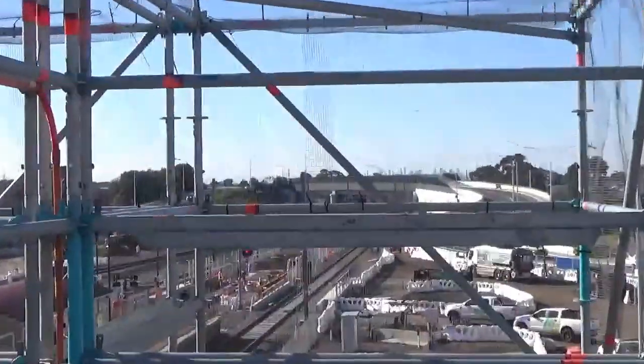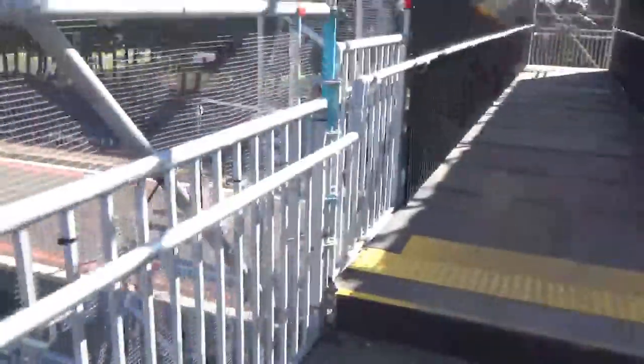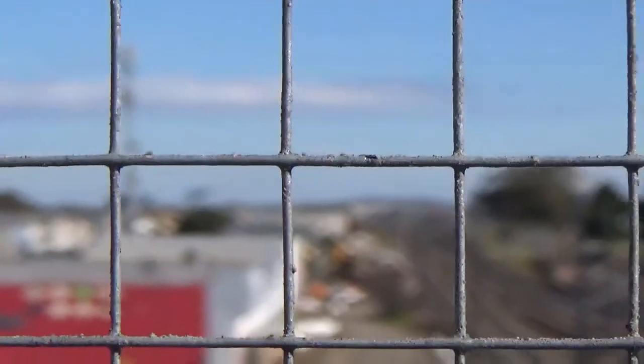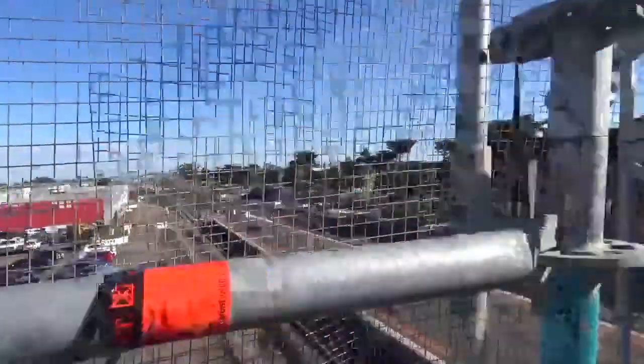You can actually see the city from up here — the tops of the skyscrapers — though it's partially blocked out by the new bridge. Looking towards Werribee, you might be able to make out Williams Landing in the distance if the camera focuses, which it doesn't seem to be wanting to do right now. That was an almost trip on that step there.